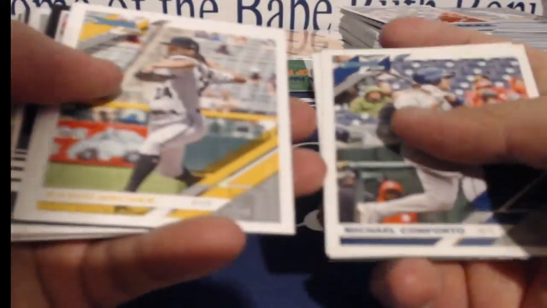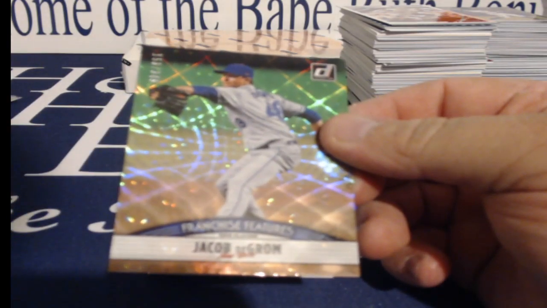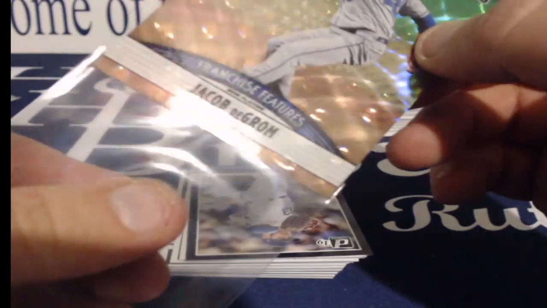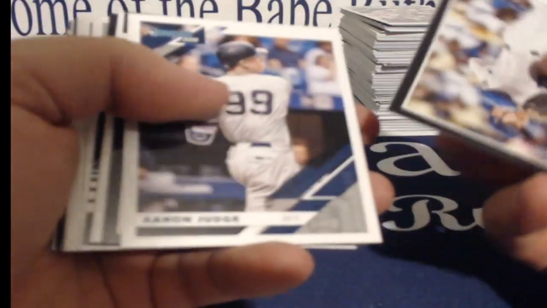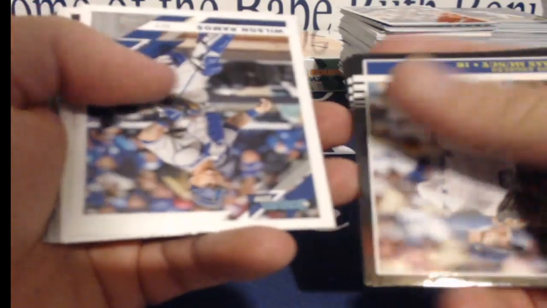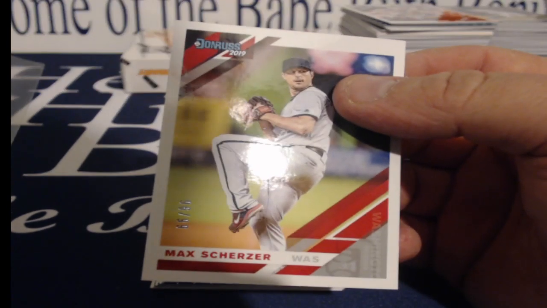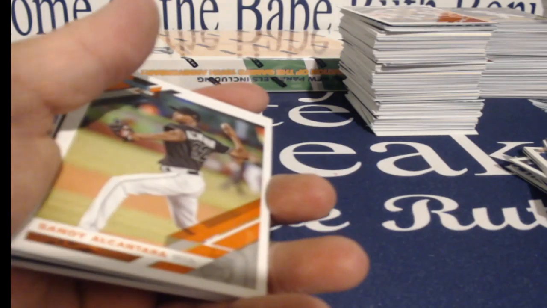Conforto, Goldie, Chapman, Archer, Jonathan Lozaga, Wisdom, Scooter Jeanette. Franchise features out of 349. Jacob DeGrom out of 349. Muncy, Judge, Haniger, Springer, Reese Hoskins, Miles Straw, Ramos, and a nice numbered Scherzer. That is 96 and 99. Yeah, which your boy. You can probably get his stuff cheap, and if he keeps playing, and then eventually the Royals trade him to a good team, his stuff will skyrocket.